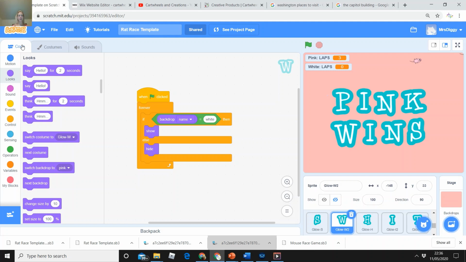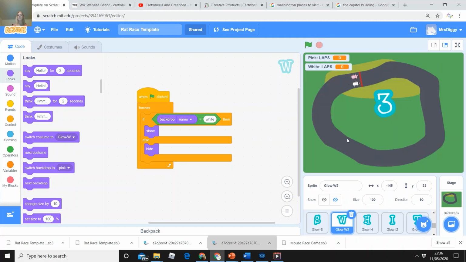Now, there are some other little challenges that I could set for you. Let me give you an example. Actually, I'm just going to click go so you can see the track, and press stop a minute. So there are a couple of other little challenges. If you're feeling like you want to do a little bit more with this game, you could add some blocks of cheese along the track that they can collect. Maybe if they get the cheese, it gives them a boost and they suddenly move faster. Or it could be that there's some muddy puddles that slow them down. Or the cheese could slow them down because they stop to nibble it.